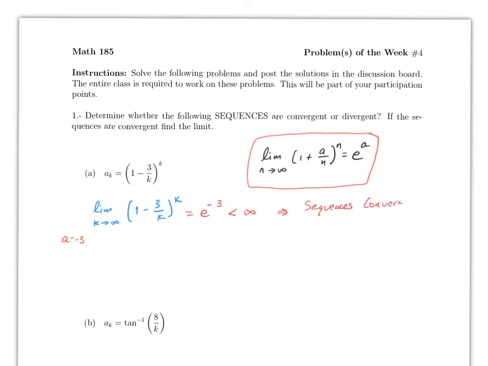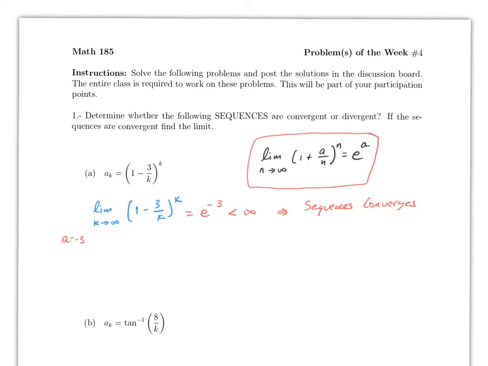converges. Now you have to be very careful to understand the difference between a sequence and a series. For a sequence, as long as the limit is not infinity or it doesn't oscillate, then you are good. It doesn't matter if it is 1, 0, as long as it's not infinity and it's not oscillating between two different numbers, the sequence converges. Doesn't mean the series converges, but the sequence does.